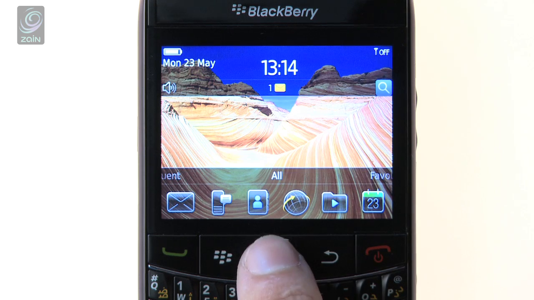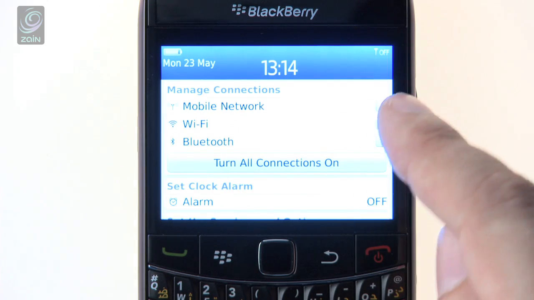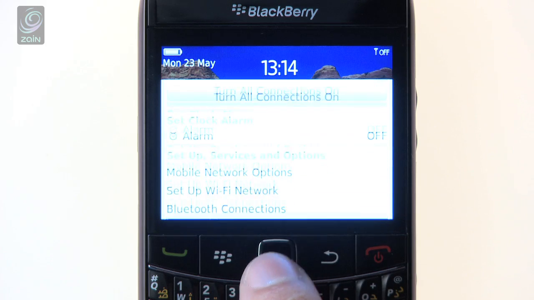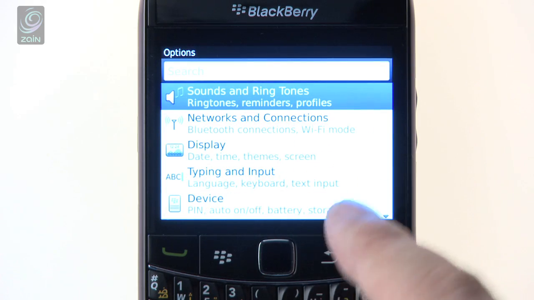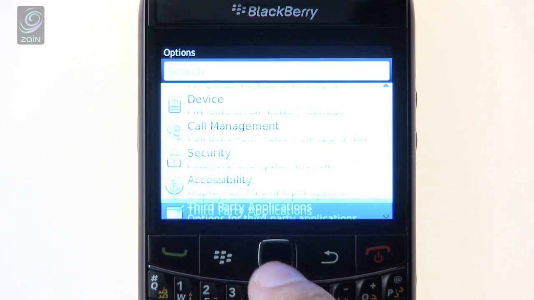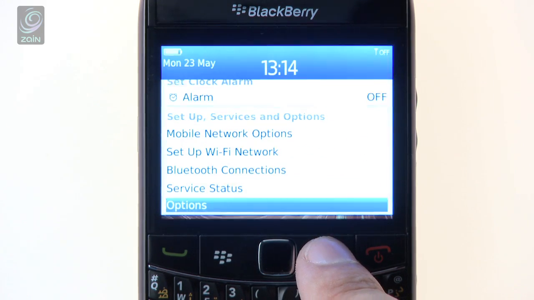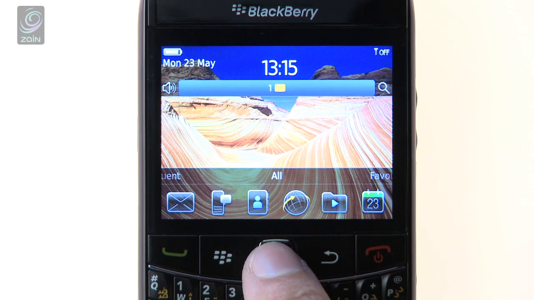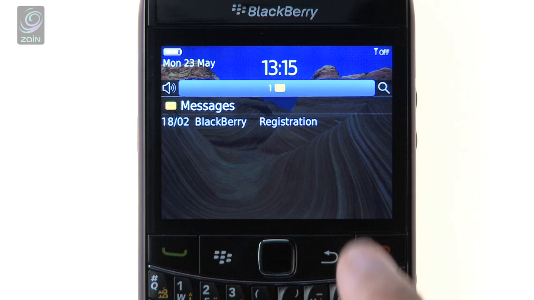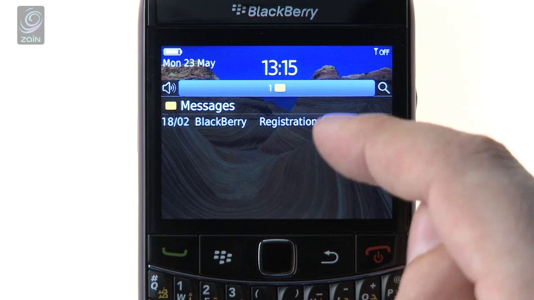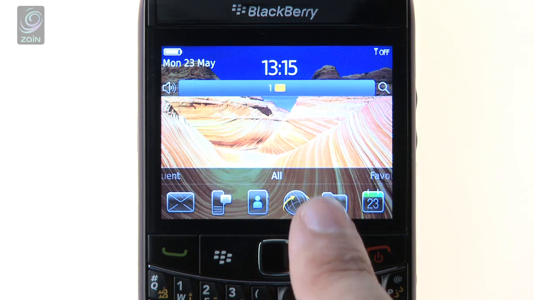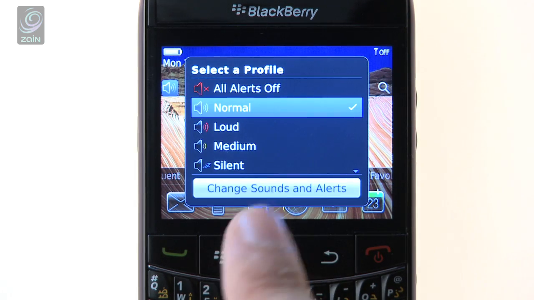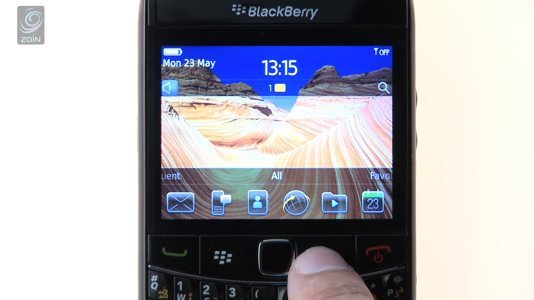We've then got the quick access point at the top. This brings up all the settings that you want quick access to. You can access your options in a couple of clicks, your ringtones, display, all those sorts of stuff. So it's a much quicker access from the home page. And we've got the access point in the middle for all your messages, bringing in messages from SMS to missed calls to email to everything. Again, in one click, straight on the home page, you're in. Okay, and then obviously there's a set your profile, which is an easy one as well. Just thought I'd show you that.